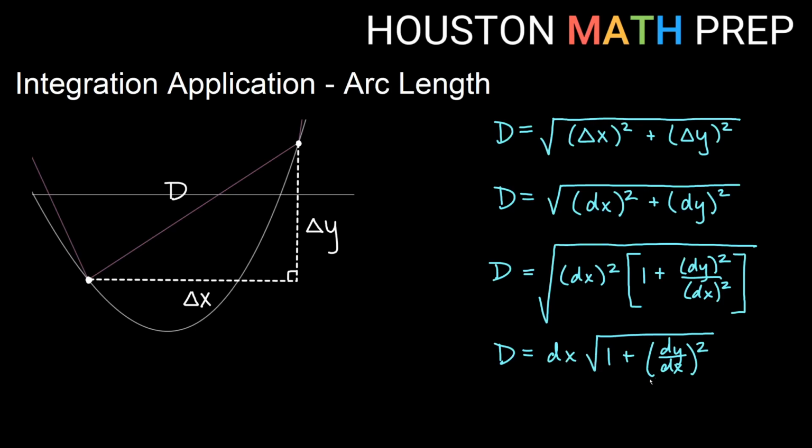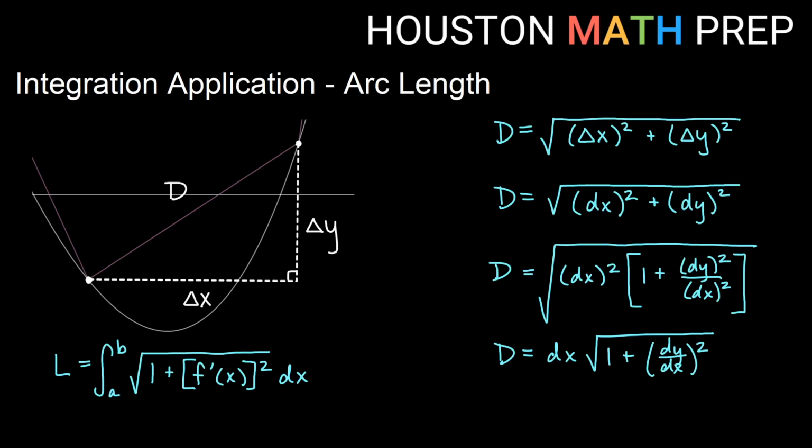We have this root, we have 1 plus, and if I go ahead and think of these differentials here as a single fraction squared, we get dy/dx squared. And this dy/dx we would think of as an f prime of x, right? So if I bump the dx to the back and I rewrite this in prime notation, then I get this formula for the length around the curve.